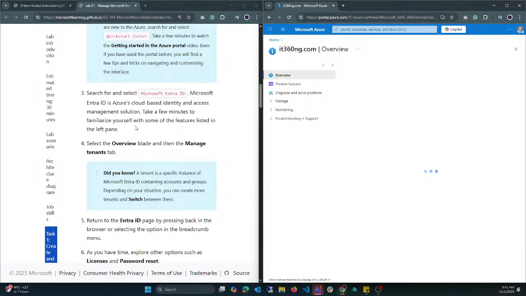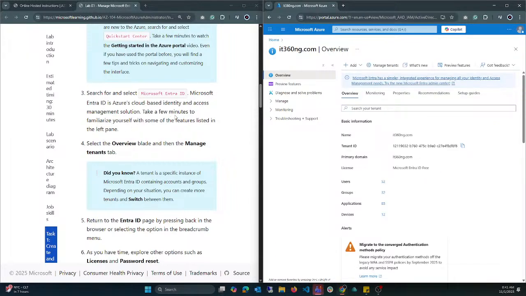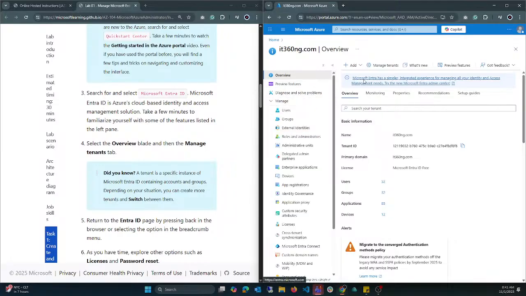So take a few minutes to familiarize yourself with some of the features. Here you've got so many things you can see in the portal. This is my test tenant, and you can see the name, the tenant ID, the primary domain.